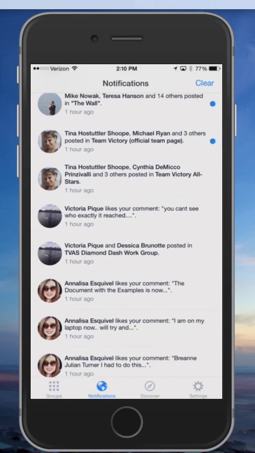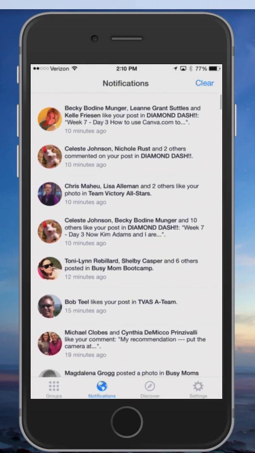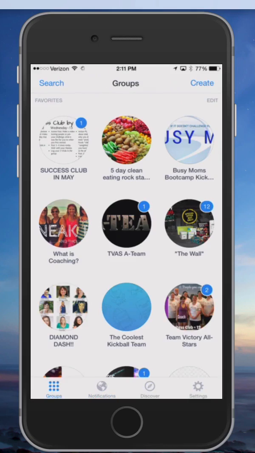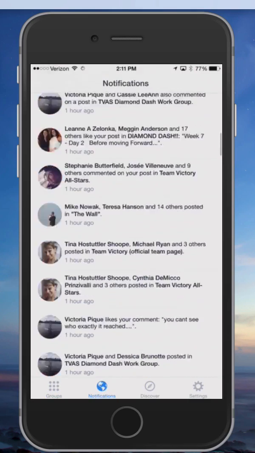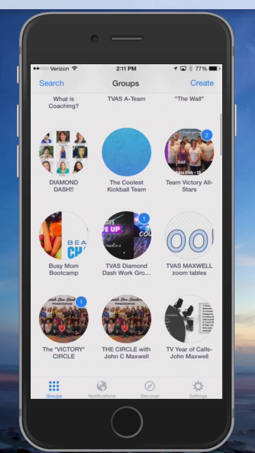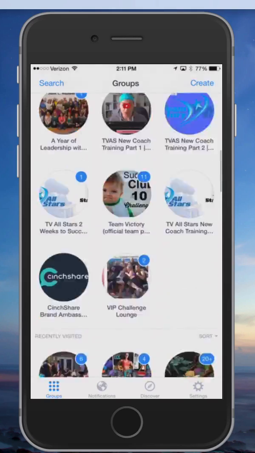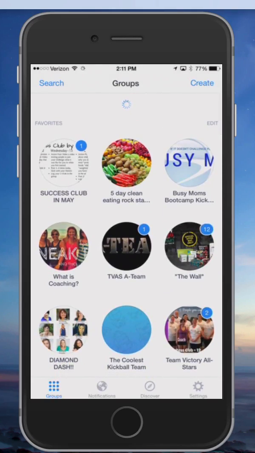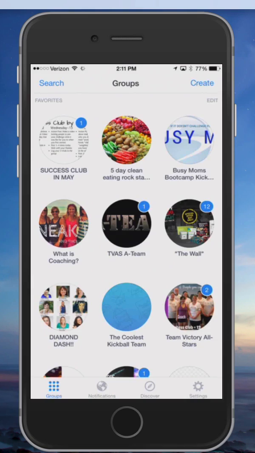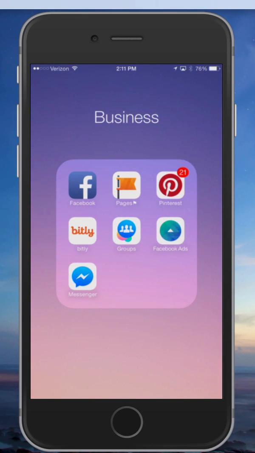And then when you realize that, okay, I've seen it all, even though you haven't clicked on the groups, you can go ahead and hit clear, the button up in the right, and it will clear all the group notifications from this notifications button. Right? It will also keep the number of new posts listed next to that group. But this is a great way to keep yourself organized. So you scroll through your groups, make sure that you're not missing anything, hit clear, you're done with your groups. And that is super simple.